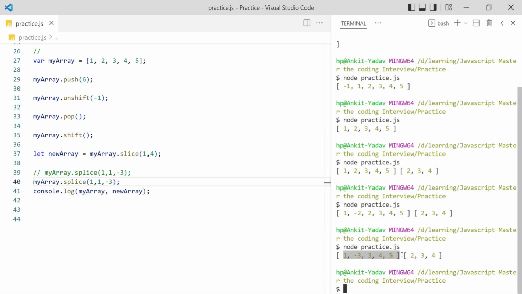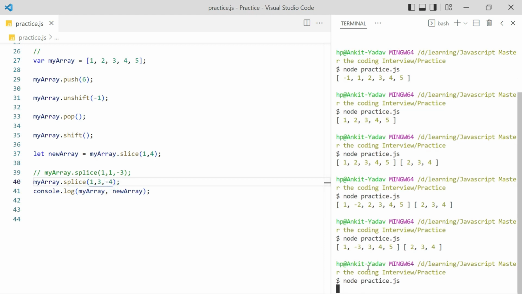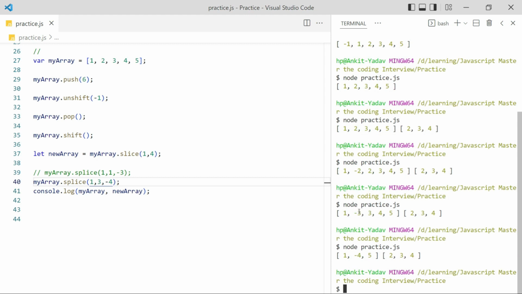Remember, this is the array which we have now. Now I want you to remove 3 elements from this and add 1 element at all those places. So just remove 3 elements and add negative of 4 at the place of these elements. Let's see how the array will look. It removes these 3 elements and adds a negative 4 in their place.